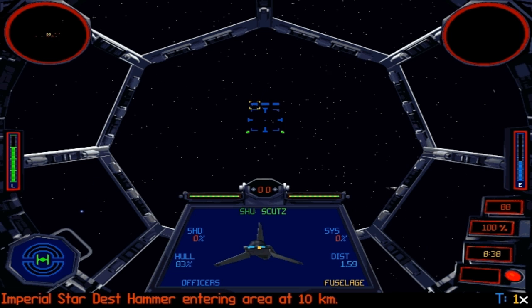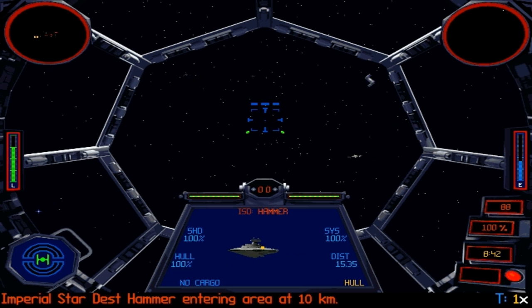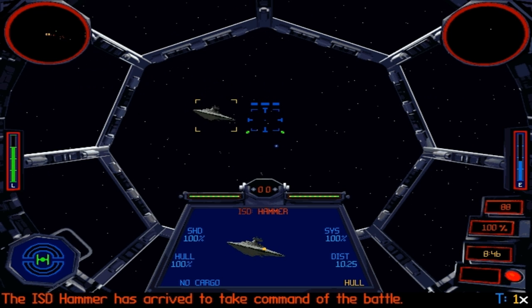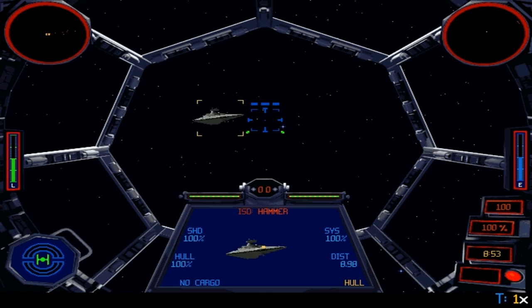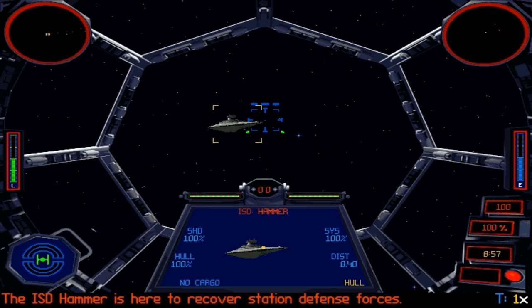Important craft. Excellent work, Alpha 1. Primary objectives completed. The Emperor will be pleased. There's Hammer. The Star Destroyer Hammer has arrived to take command of the battle. Good work. You have fought well in defending D-34 Outlet. The Imperial-class Star Destroyer Hammer is here to recover station defense forces.